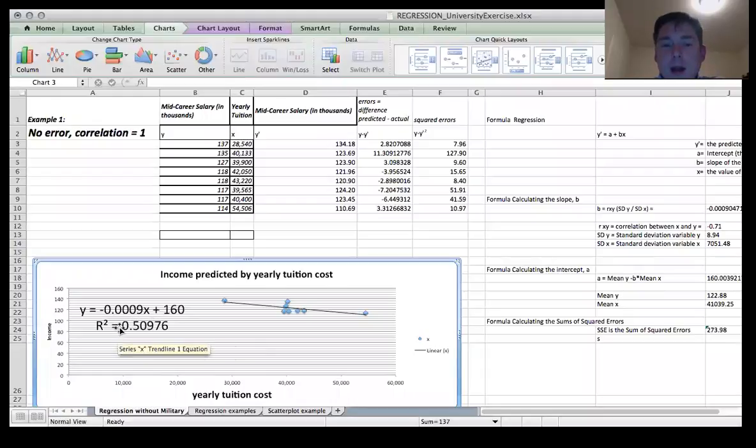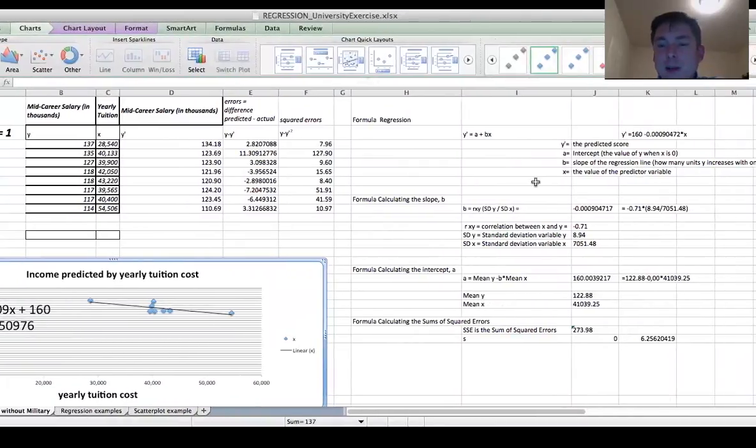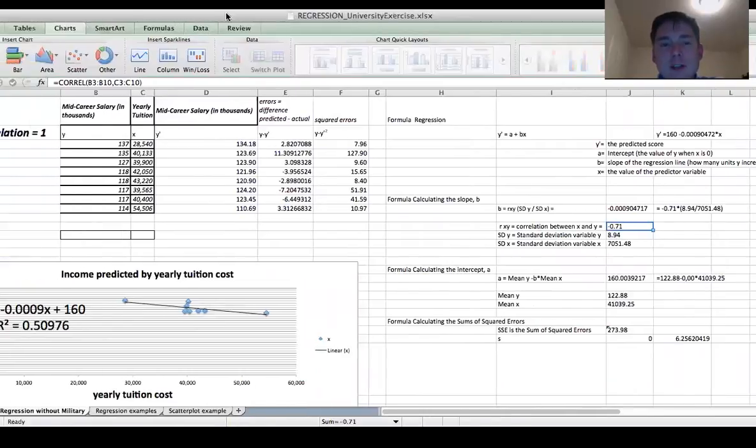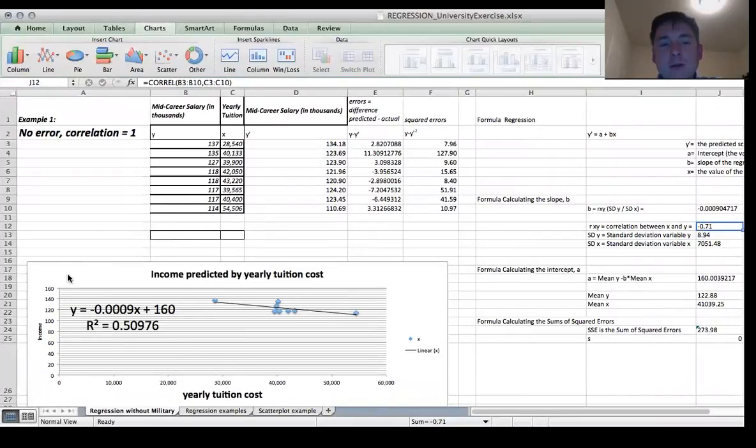Now, how do we know that? First of all, you guys have seen that already in the scatter plot. You said there's a negative relationship, but we have also seen there's a negative correlation coefficient. And the correlation coefficient is scale free. It doesn't matter that one variable is in tens of thousands and the other one is in 100,000s. Actually, we didn't even do 100,000. We just said 20, 40, and so forth, so it's in a metric of 1,000, 20,000.